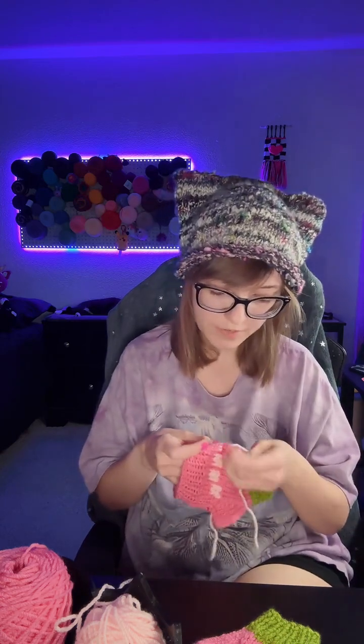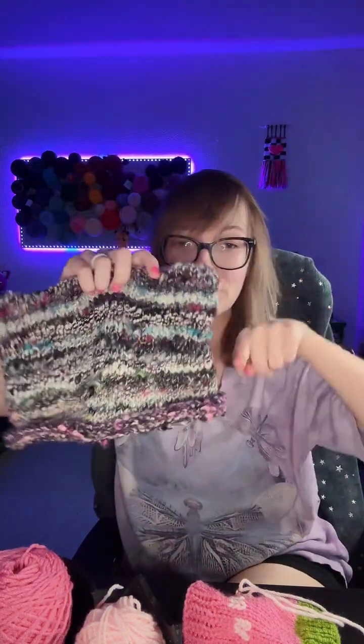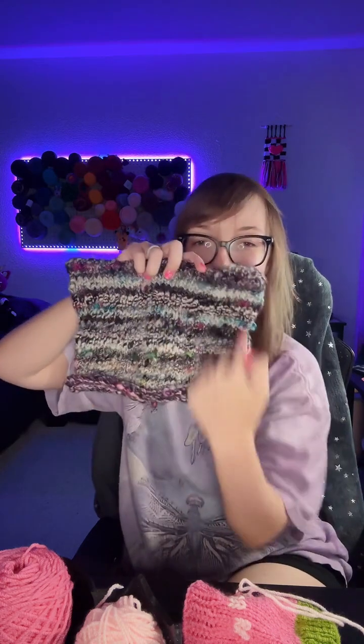I think cat beanies are easier than regular hats, like circle shaped hats, because you don't have to do any decreases. It's just a square, rectangle, whatever. And I think another bit of lost in translation with that was that I was showing my kitty ghost hat, which is more of a rectangle. My cat beanies, the height is more similar to the width. But again, the point is, this is a corner versus it being a circle shape like a hat normally is.